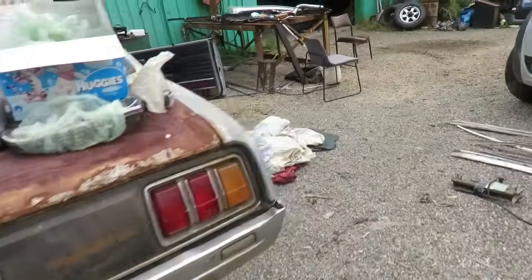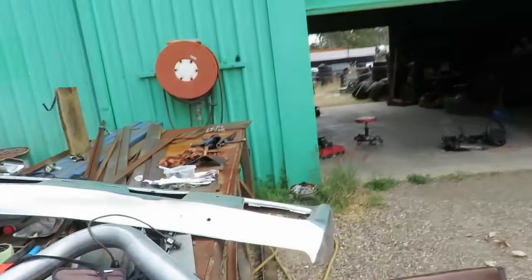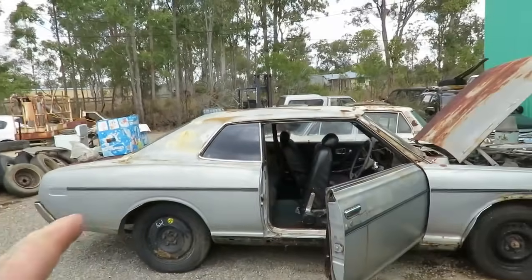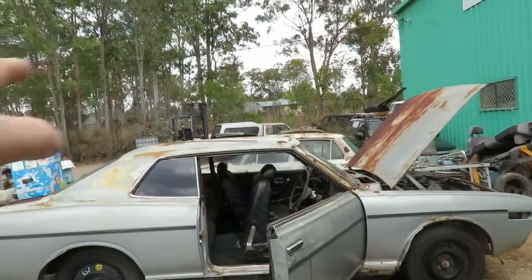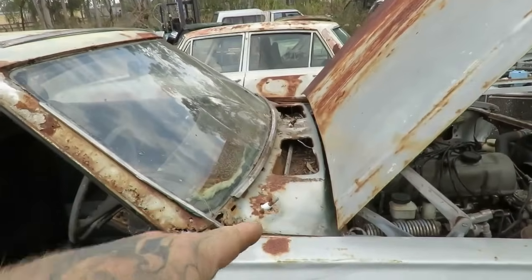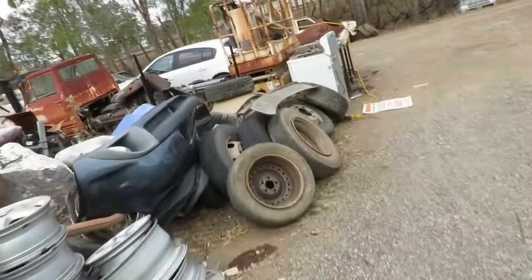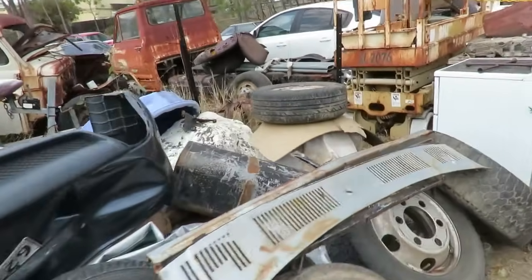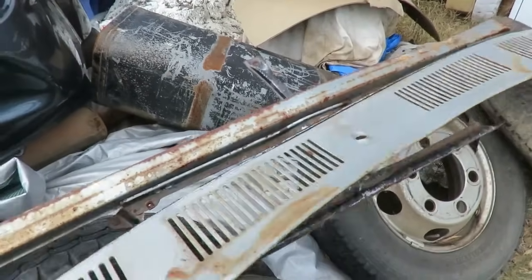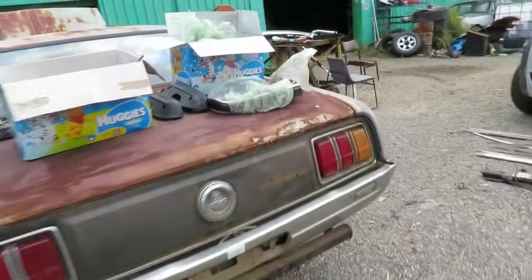I'll put this in on the hoist. I found the front bar last night while I was hunting around - it was up on the mezzanine floor, it's a little bit rough but at least it exists. So that gives us the strips for along the sills, most of our strips for windows and windscreens. We've got that cow panel there for across the front, and that there is for the grill. That one's a little bit bent but we can dolly that back into shape. I think we've pretty much got everything - we're pretty right.